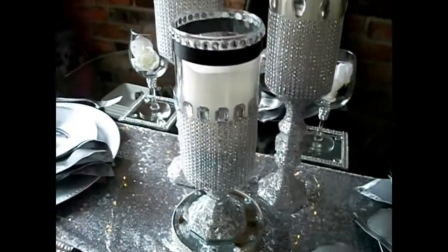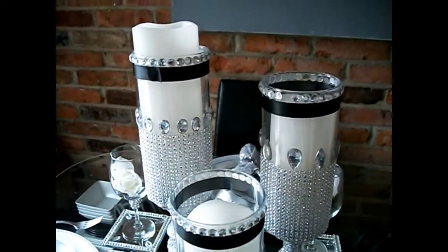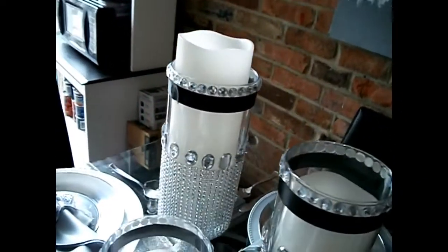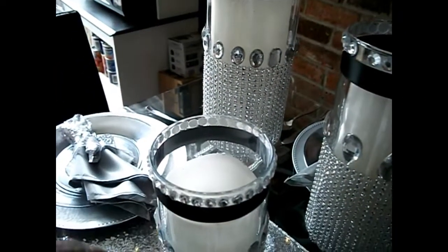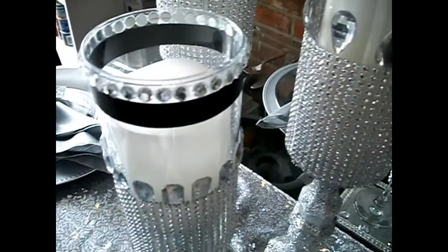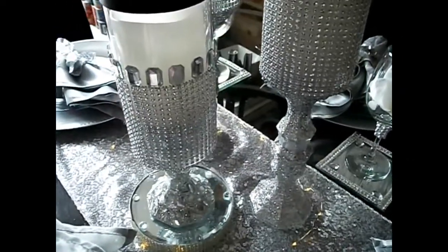Now, for the centerpiece here, I decided not to use any faux flowers or anything. I wanted to do something different than I usually do. So I just set up my DIY candles that I already had. And it's a set of 3. As you can see, my candles in there. I wanted the whitest candles that I could find around my home. But this one is a little bit too tall, but it's okay. And if you stick around to the end, I will put in a nighttime view of how everything looks when it's all lit up.